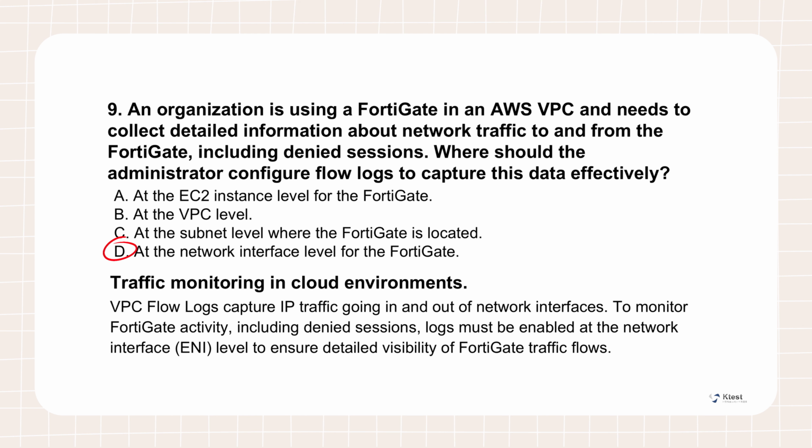Enable logs at the ENI level. Yes. Enabling flow logs directly on the FortiGate's ENIs captures the most granular data about traffic hitting that specific interface. Critically, this includes records of sessions the FortiGate actively blocked based on its policies. That level of detail is gold for troubleshooting why something isn't working, for security forensics investigating an incident, or for auditing that your policies are actually being enforced correctly. You see both the allowed and the denied traffic specific to the firewall itself. That makes sense. You need that specific viewpoint.